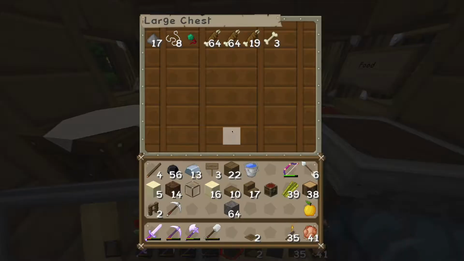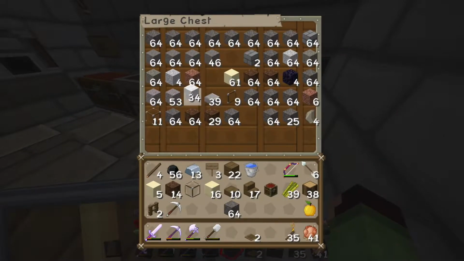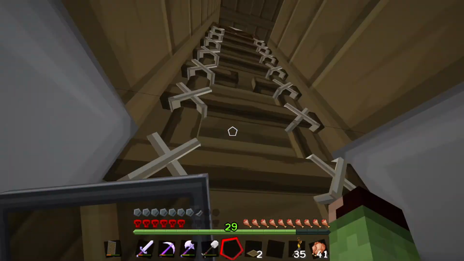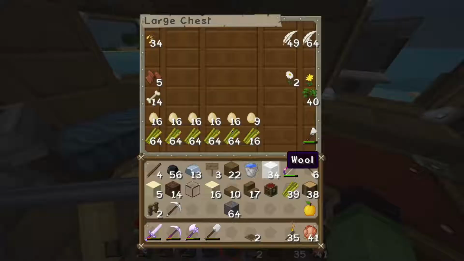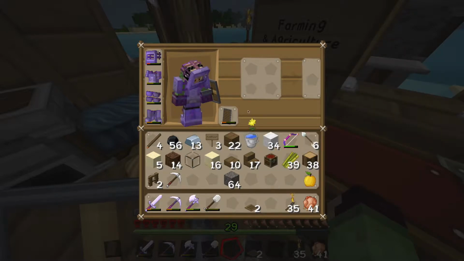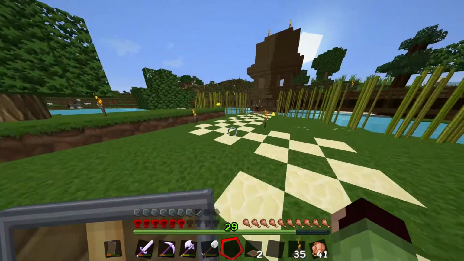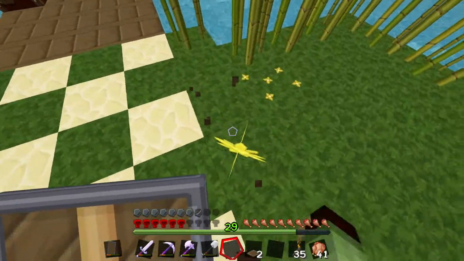Let's see. Do I have any wool? Oh, I got some wool. Alright, turns out I have a ton of it over here, so let's go ahead and grab all of it. And do I have any dyes? Yes, I have. Let's do yellow. Alright, so let's turn this into dandelion yellow. I need another flower. Oh no, there's another flower right here. Perfect. Alright.